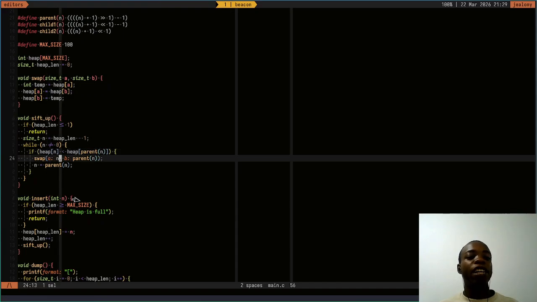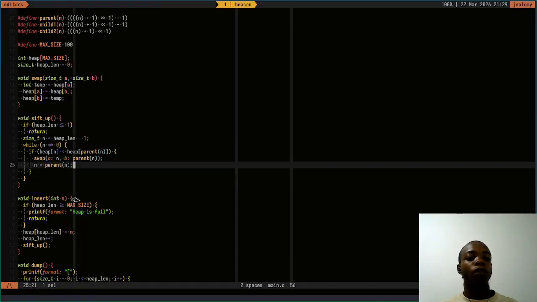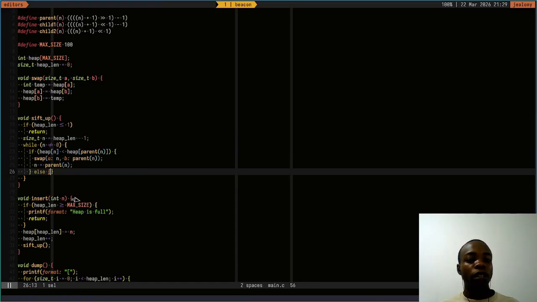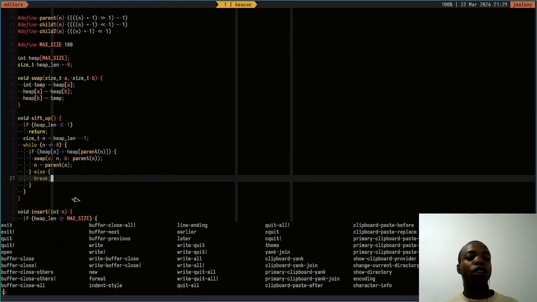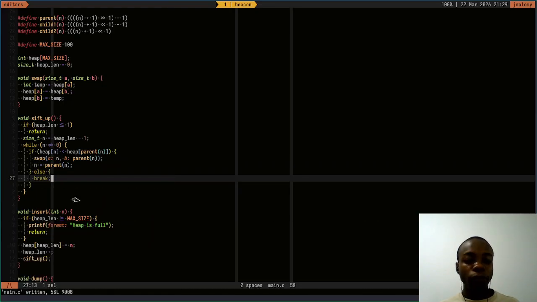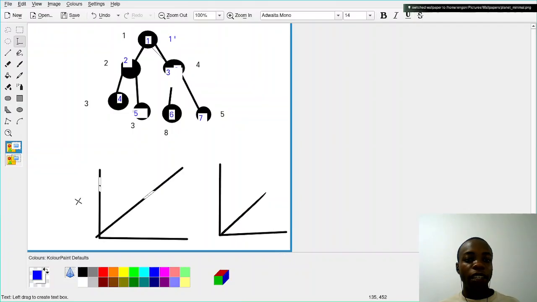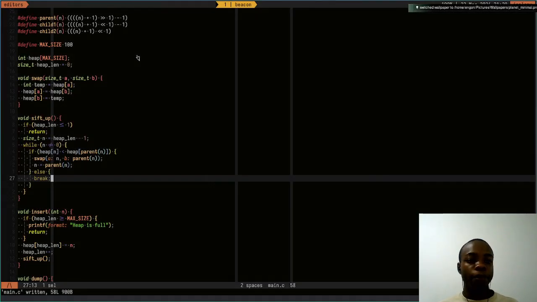I simply compare the element with its parent, and then compare that parent with its own parent, and so on. If it is less than the parent, you do this, else there's no need to continue. You can just break the loop. And that's its power. I do not compare with every element in the array. I simply compare with its parent, then its parent, then its parent, and that's what makes it fast.